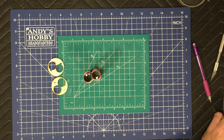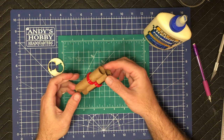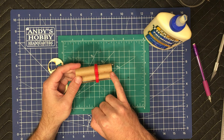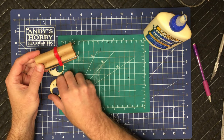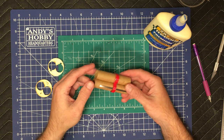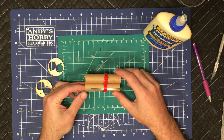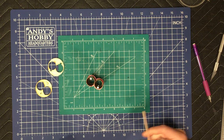Okay, so now we're going to get to our wood glue. And I've already made the marks for that as well. On the aft end of the motor assembly, we want 1/4 inch in from the back of the tube. And then I also marked another 1/8 inch ahead of that, because the width of the centering ring is 1/8 inch. And then on the forward end, there's no precise measurement. They just say to bring the centering ring over the hook where it goes into the tube. So let me go ahead and get my applicator stick.